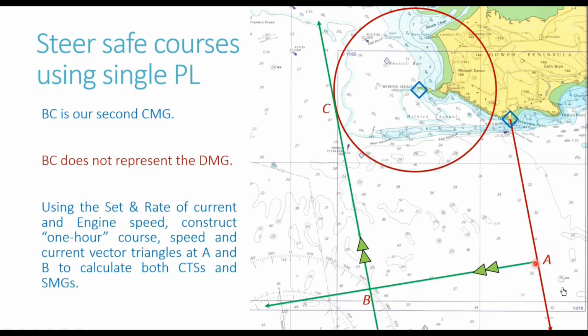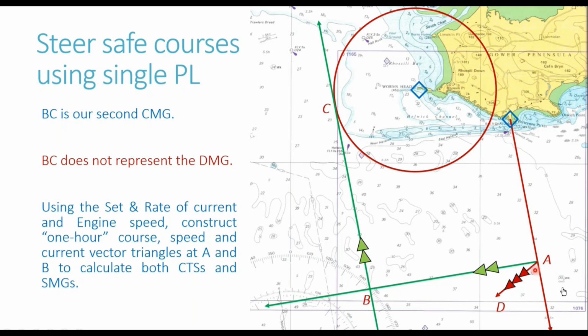So first of all, from point A, I'm going to mark my current vector. This is the direction of the current which was given to us. Current is represented by 3 arrows. So let's mark it with 3 arrows. The point where the current vector ends, let's name it as point D. So Alpha Delta, AD, is the current vector. Now we also have our engine speed known to us. We can make this triangle for 1 hour.